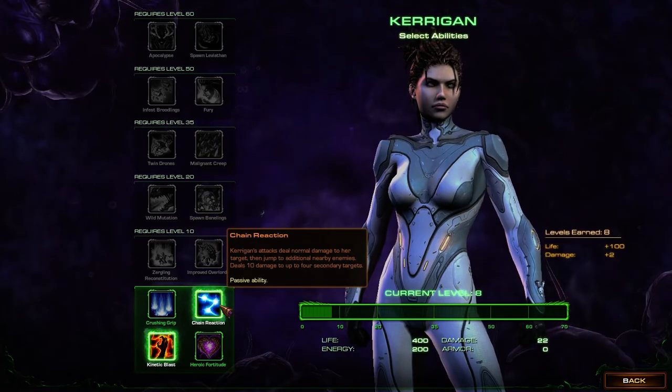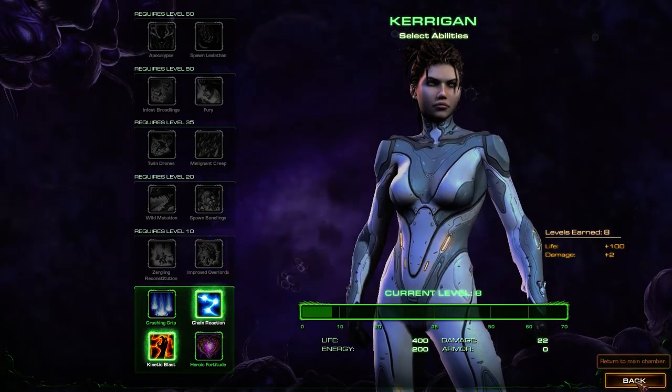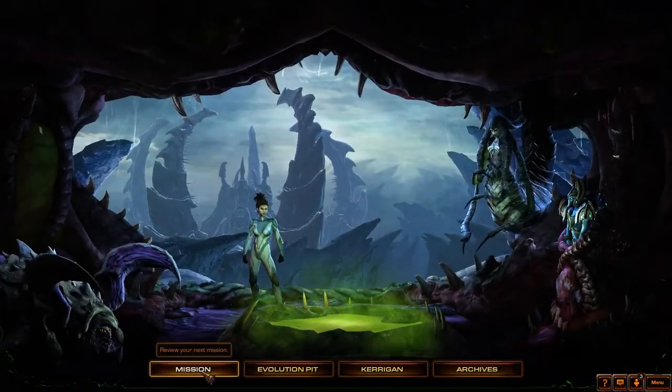And this is a passive ability. We'll just use all the energy kinetic blasting things down. Sound like fun? At level 10, she gets more stuff.